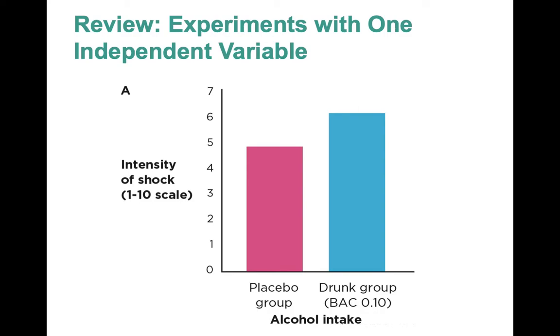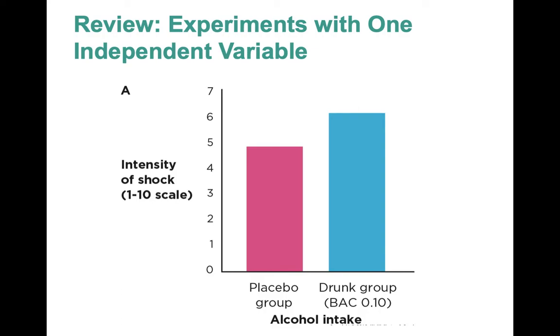So to explain factorial designs and the concept of statistical interaction, I'll be using two examples in this lecture that are from the Morling chapter. And so in doing so, we'll start with just reviewing experiments that only have a single independent variable. So for example, take a look at this graph from a study by Duke and colleagues, 2011, that examined the effects of alcohol on aggression.